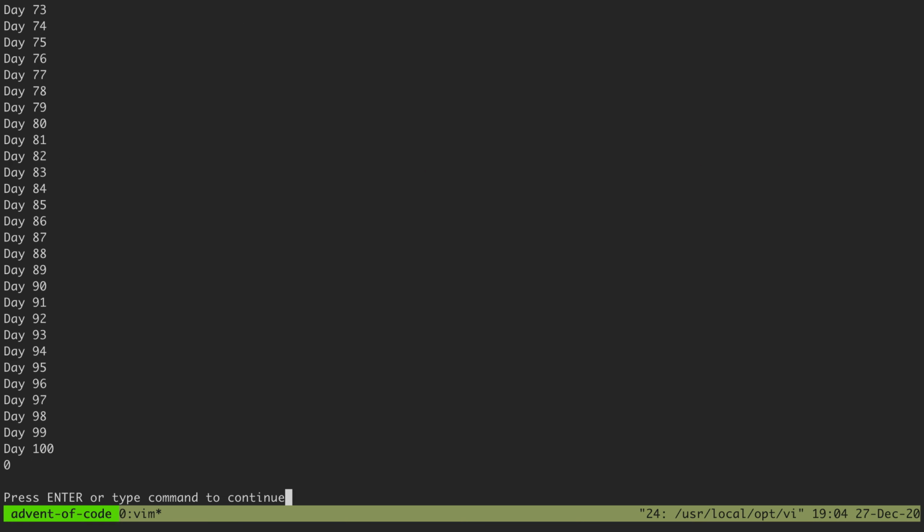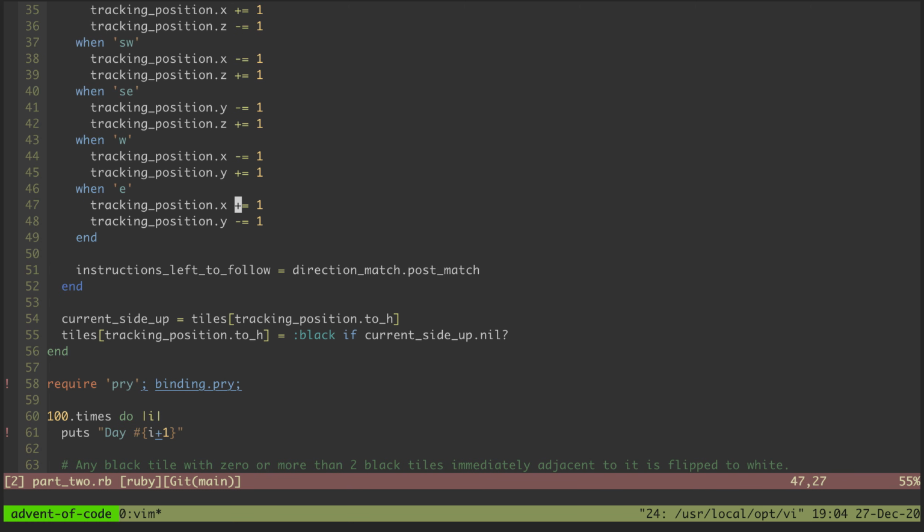Let's exit out of here. And let's see. Oh, I see. I need to set it back to nil. So if current side up is nil, set it to black.